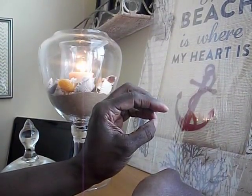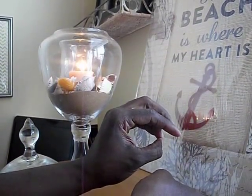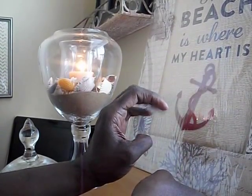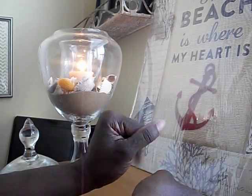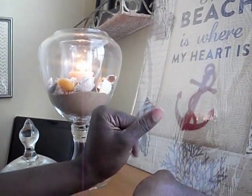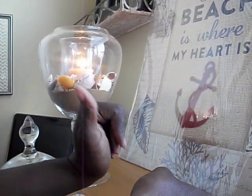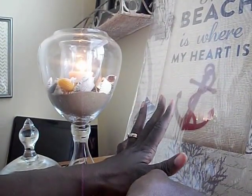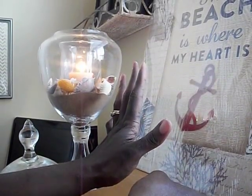I love the beach. When I lived in California, I visited the beach all the time. Dockweiler, Santa Monica. My favorite was Redondo Beach, and we didn't live very far from Redondo Beach, so we would be there all the time. But that's the one thing I'm missing now that I'm back home, is the beach. So this whole thing with the shells and the sand and the beach, I am so loving right now.